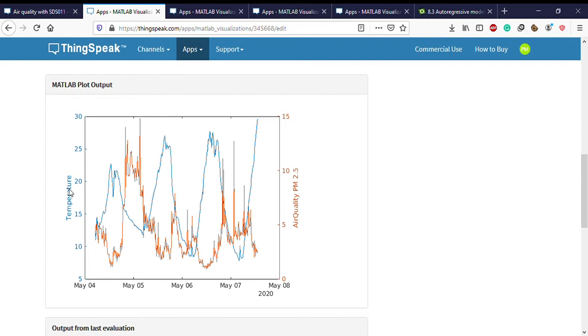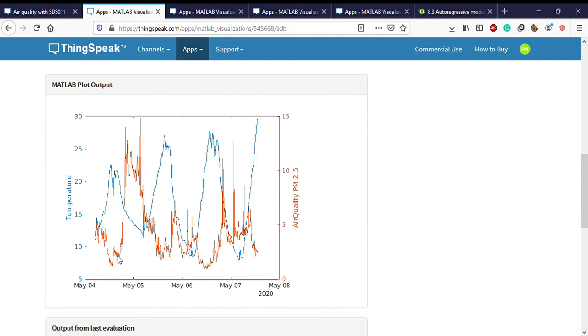We can see that as the temperature rises at any part, the air quality value falls. With the temperature at its peak, the air quality value is at its least.